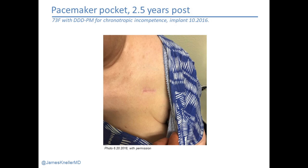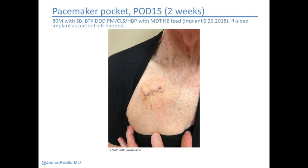Here is a nice lady who received a pacemaker two and a half years ago — a very mature pocket and scar. That scar is very small, flat, no device contour visible. She has no idea the pacemaker is there and never feels it. This is what we'd like every case to be. Here's what someone looks like frequently two weeks out — still some betadine, edges a little rugged, but that's a nice tight close. Over months and even years that scar tissue will remodel and flatten out. A plastic surgeon taught me: massage your scar a few minutes most days and it will flatten out as tissue remodels.